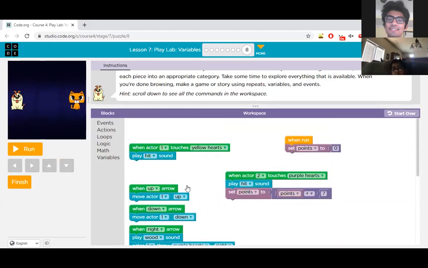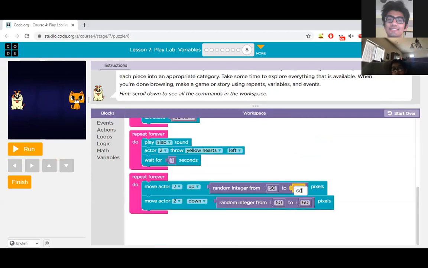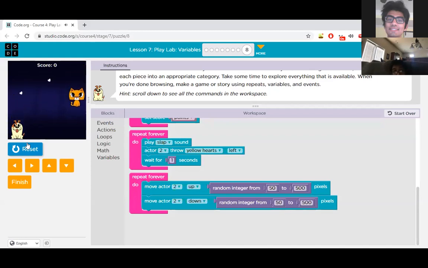So how about, I don't like 50 to 60. I want more range. I want like 50 to 500, okay? Do you know what range means? No. Range means length. So before, remember how you said there's a shorter length? Now there's a longer length, right? Ready, set, go. Do you see how it's going all the way back and forth? You see how it's so much harder for me? I can't even hit the cat.